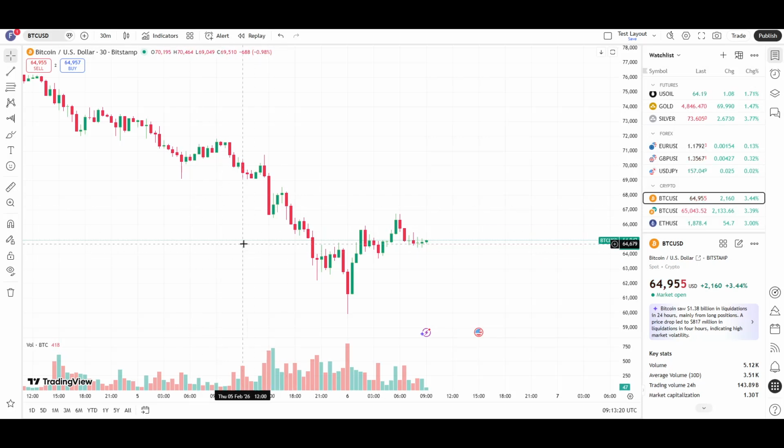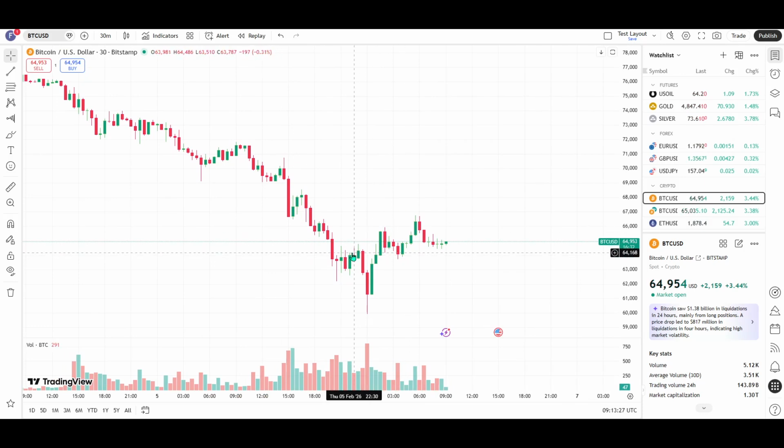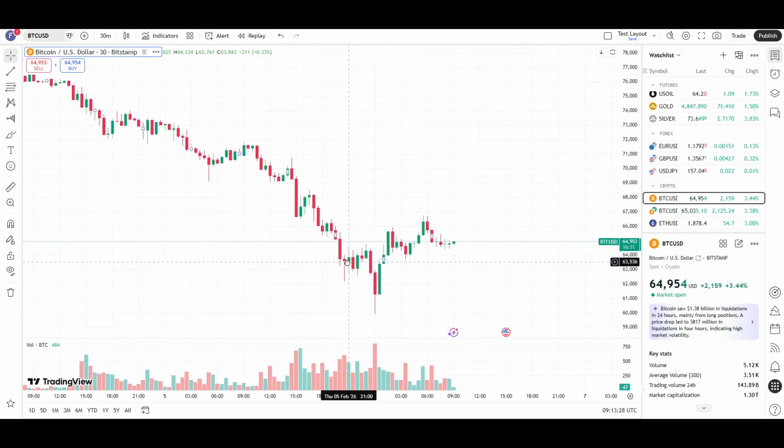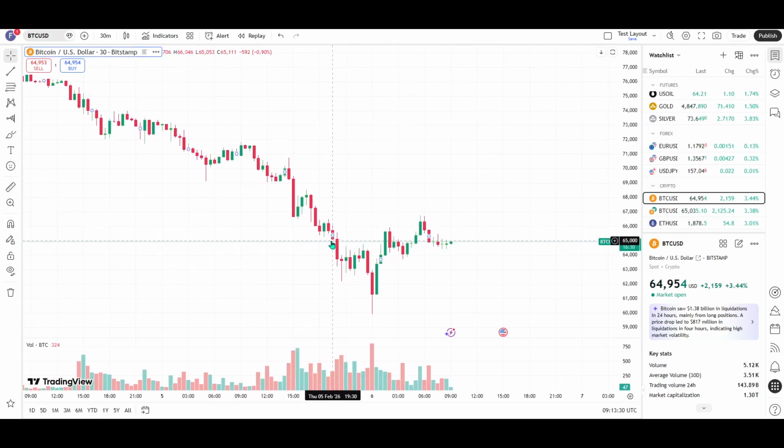In today's video, I'm going to teach you how to use the TradingView arrow tools. If you've ever wanted a quick, clear way to point something out on your chart, like an entry, an exit, or a key level, arrows are perfect. They're simple, precise, and instantly understandable, whether you're reviewing your own analysis or sharing it with others.